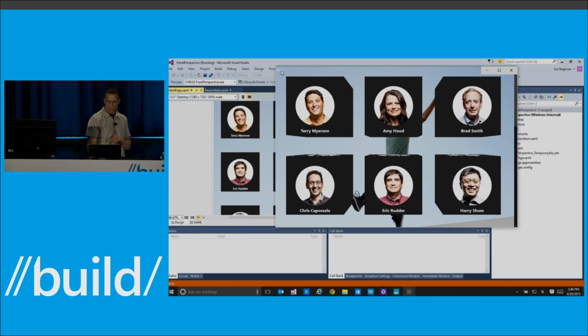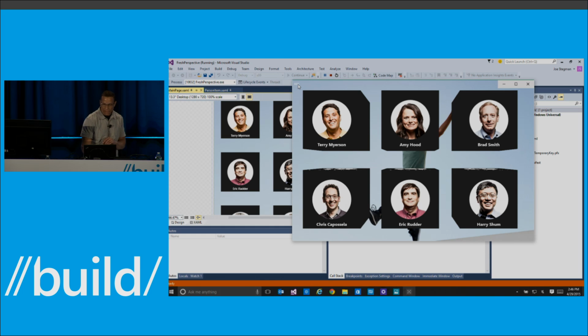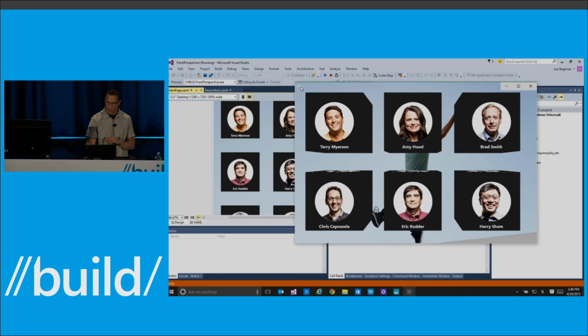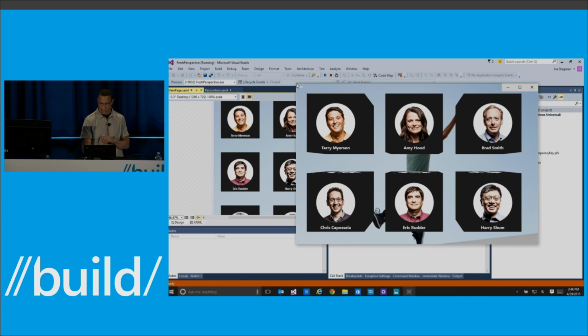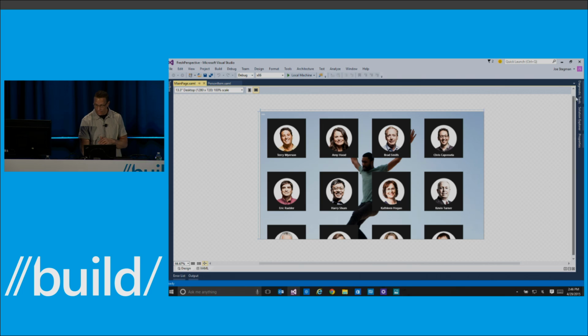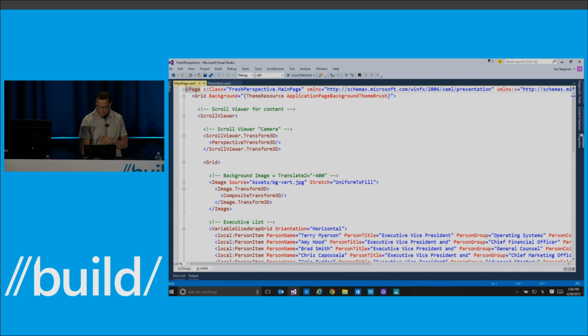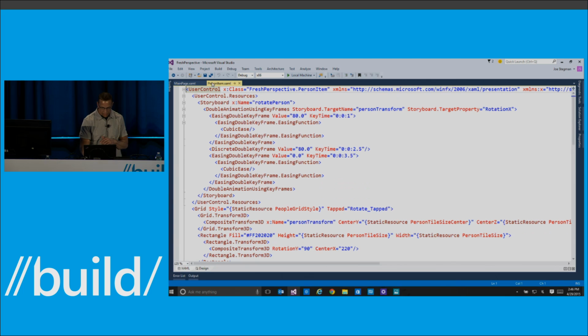And here's my custom Chrome. That's just an icon glyph in XAML that I said, hey, please use this as my Chrome. And that's my Chrome. That's how I move, that's how I resize. This sample is so simple. I'd like to tell you that it's super hard, but it turns out it's actually not super hard to do.